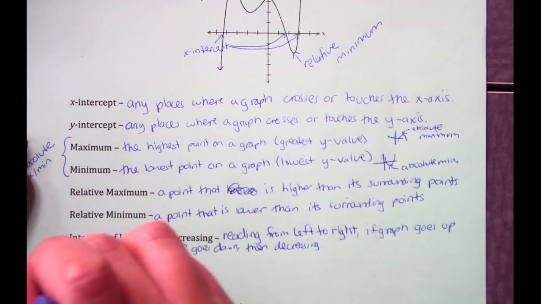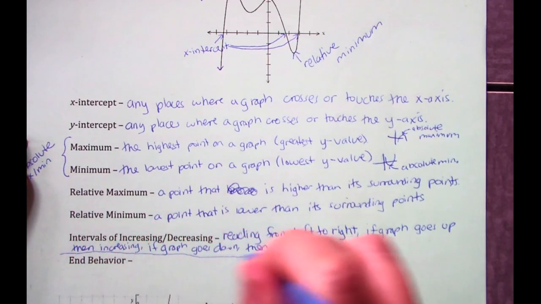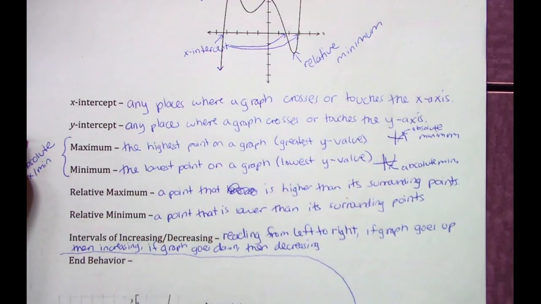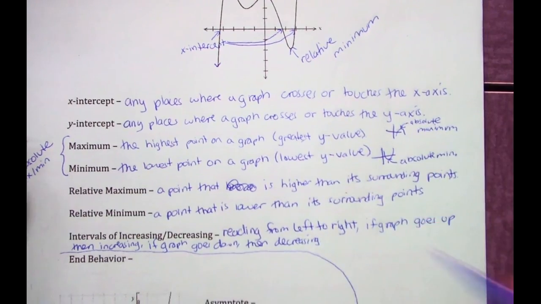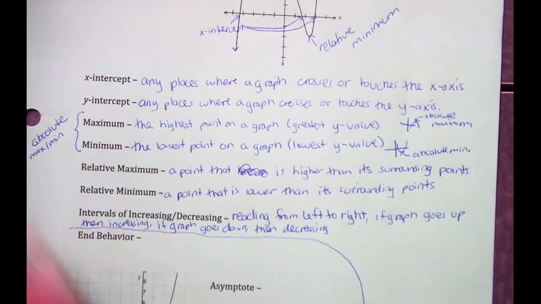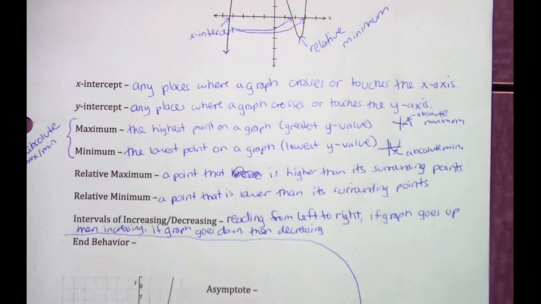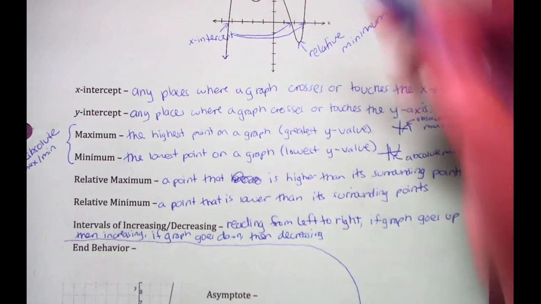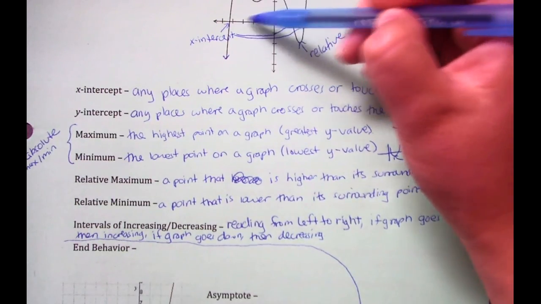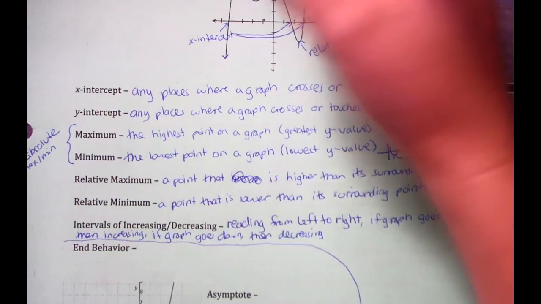So if we look, I'm going to draw a line here. If we look at when a graph is increasing or decreasing, we usually write that as a spread of numbers on the x-axis. So for example, this graph is increasing. You kind of follow that down.